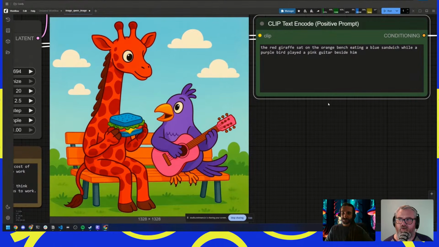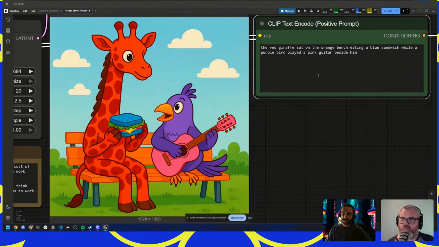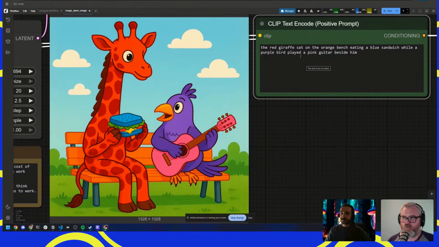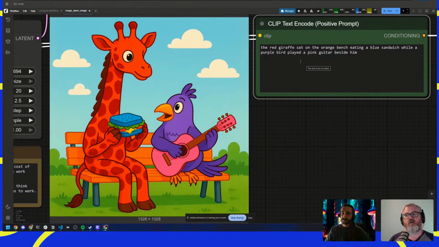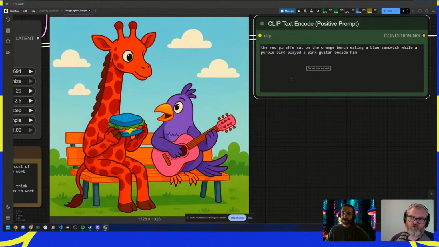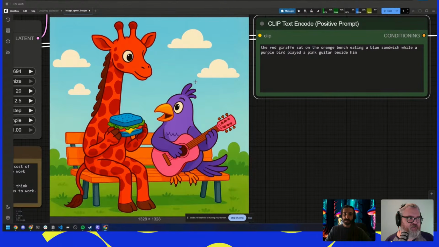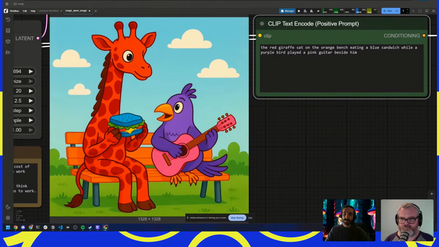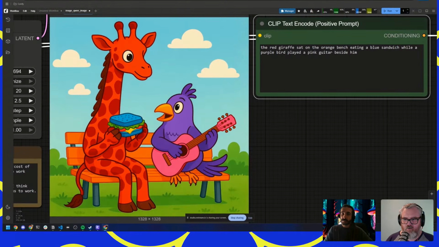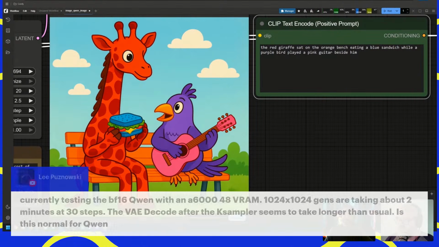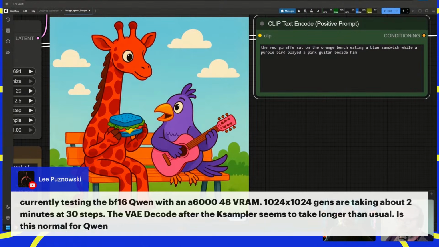Nice. Yeah, we have a red giraffe sitting on an orange bench eating a blue sandwich while a purple bird played a pink guitar. This is huge. A lot of models can't do this kind of stuff. You can keep growing and doing crazy stuff with these ideas. Currently testing the BF16 Qwen with an A6000 48 gig VRAM.